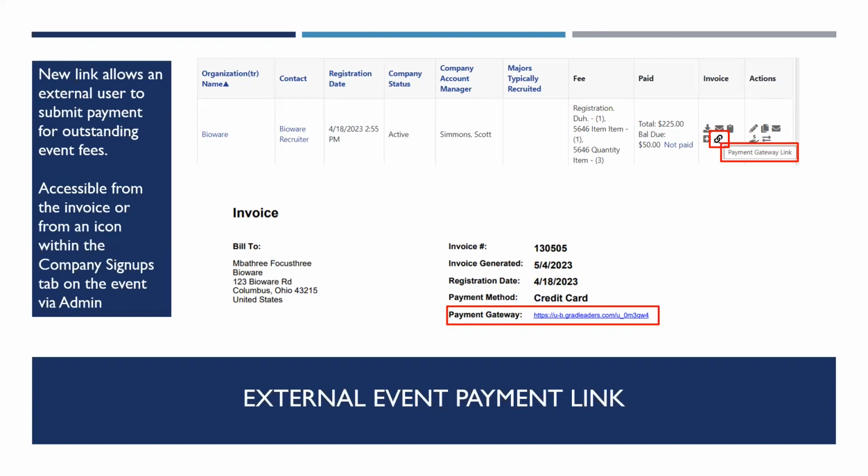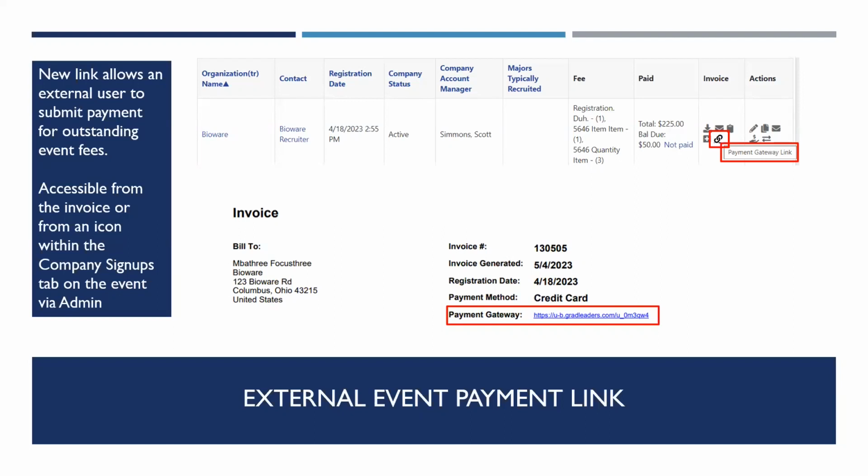Historically, it's been somewhat cumbersome, right? Either I have to get credit card information from someone in AP, or they have to trust me to run the payment in the system. Or I have to say, hey, you have to go make an account so you can log in and pay. And sometimes you might even have to put that person who can pay as the contact on the event, just so they can access the invoice and the payment screen. Quite a few hoops to jump through.